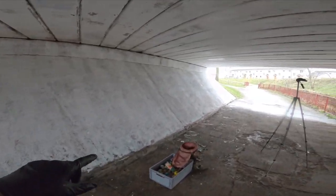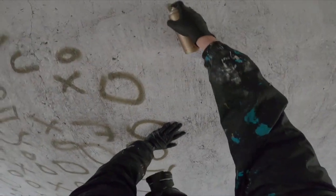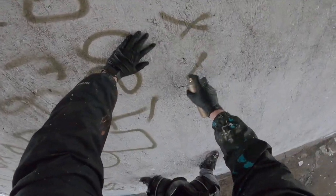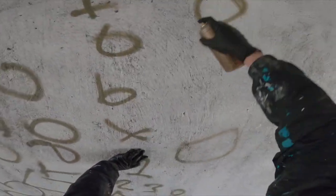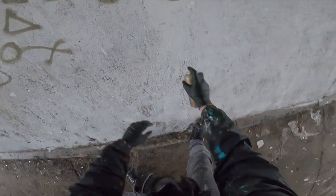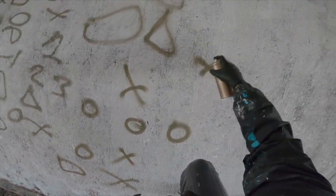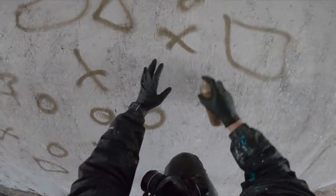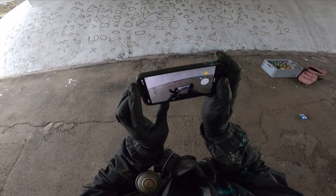But the way we're gonna do it is I'm gonna use a thing called a doodle grid. I'll show you how that works. As random as it looks, there is method in this mayhem. What I'm doing is basically making reference points on the wall. I'll then take my artwork, put it into an app which allows you to change the opacity, and I'll overlay that on top of the photograph of the doodle grid. Sounds a bit mad. It just allows you to get proportions and scales correct.